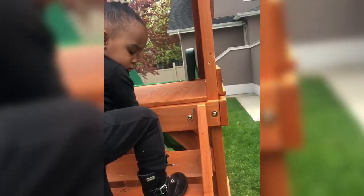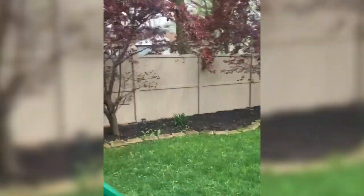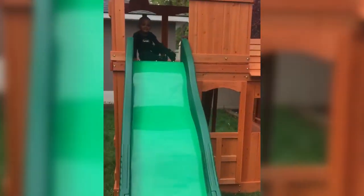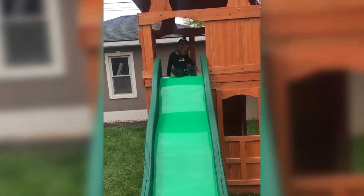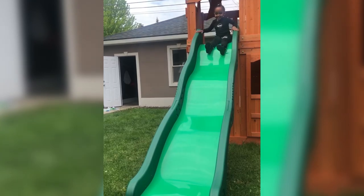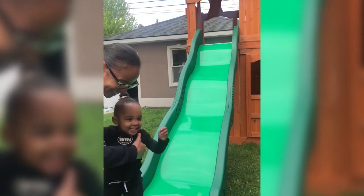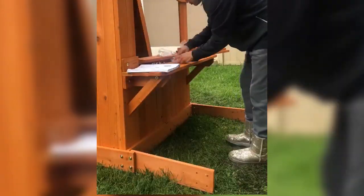Go ahead up. I don't have the handle, so I want to make sure if she goes up that somebody's always behind her, so she won't fall. Go ahead. And I don't have that up there right now because I have to spray paint them. But look how fast she goes down. Come on, hotshot. Come on. Whoa! Cool! Yay! Isn't she just the cutest?